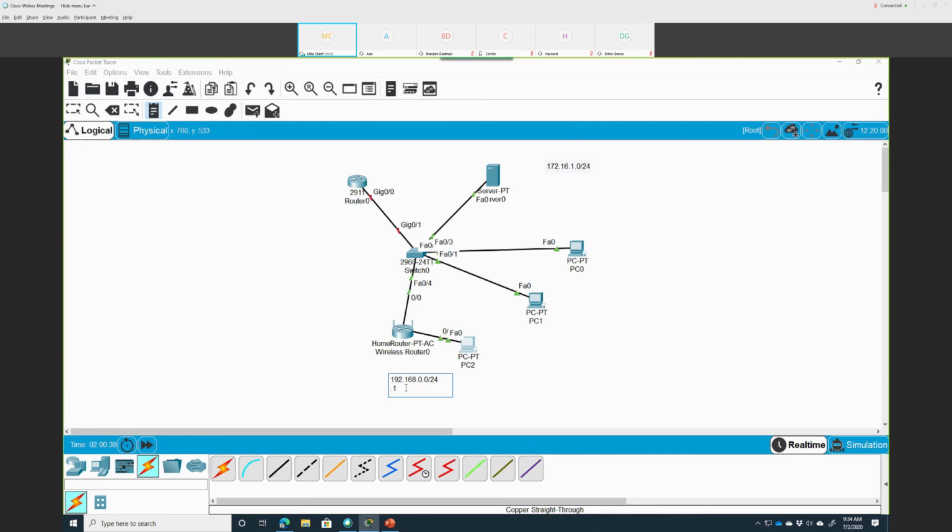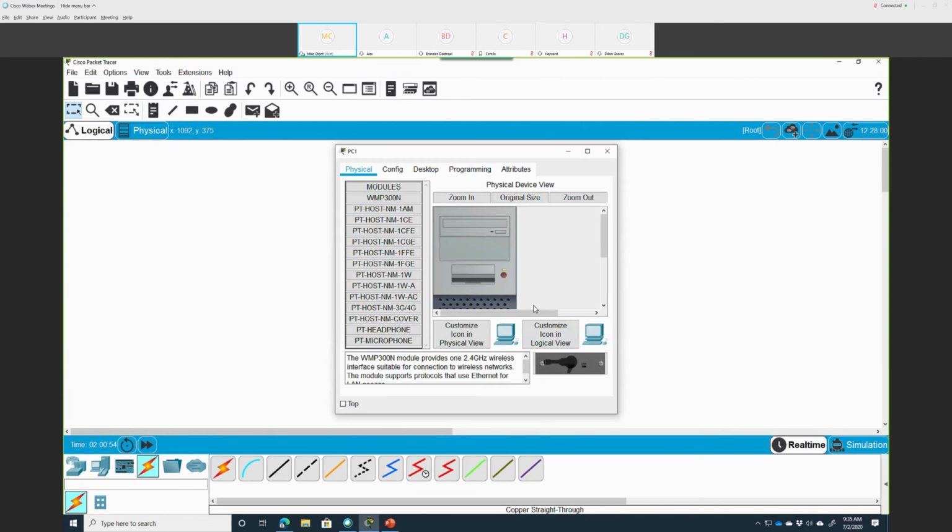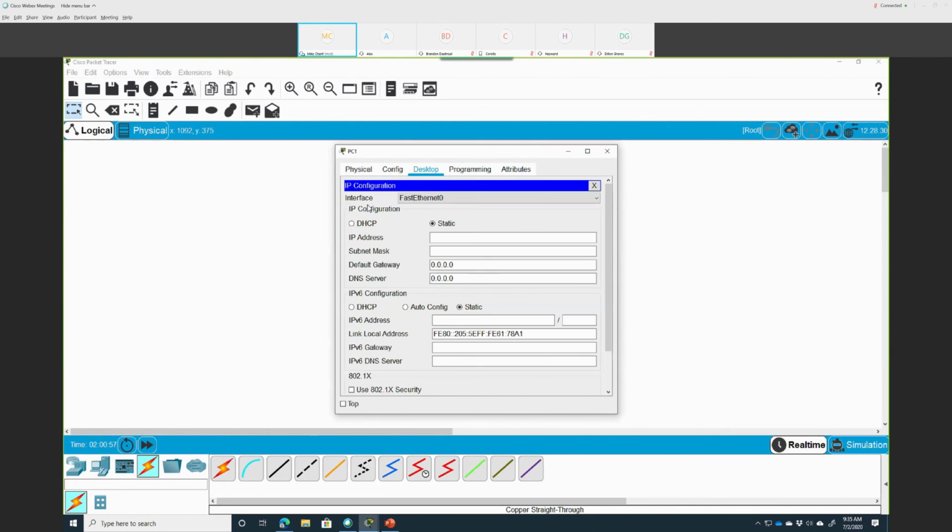What's going to happen is, after they launch the DHCP starvation, this machine is going to have an IP address from this router. Let's see what kind of IP address they're going to get. If you go to the DHCP server, you're going to have 192.168 something, okay?